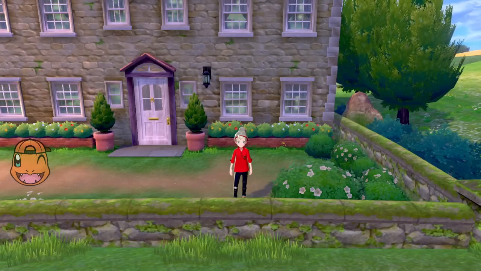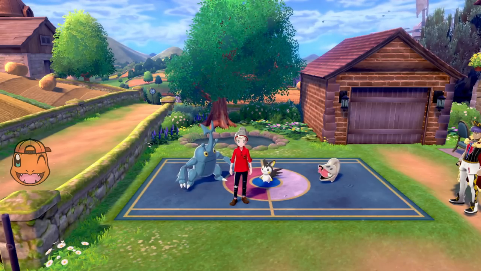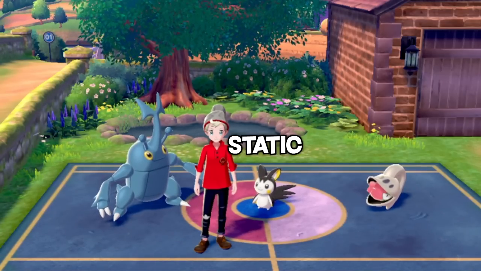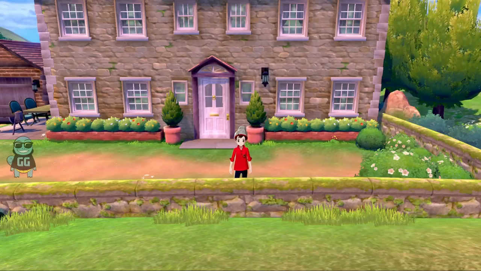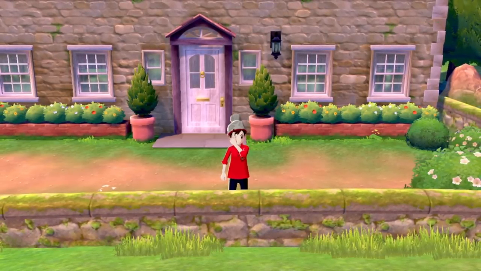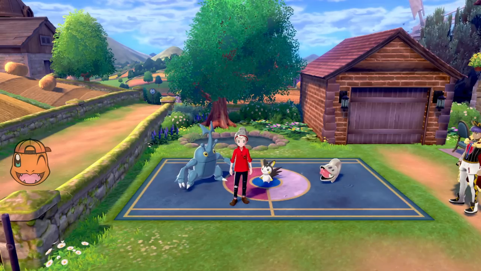All right, one more Pokemon to get. Let's get them. Okay, buddy, here we go with the final set of starters here. You have a swarm ability, you have a static ability, and you have a hydration ability. Okay, oh man. Swarm, I don't want a bug type. I just don't. Static could be cool. That sounds like an easy paralyzer for the team. I kind of like that a lot. The last one was hydration, which could be decent, but you know what? I want static. Give me that static.